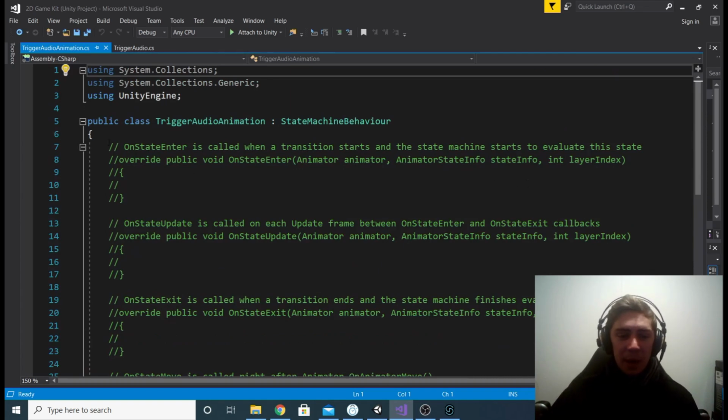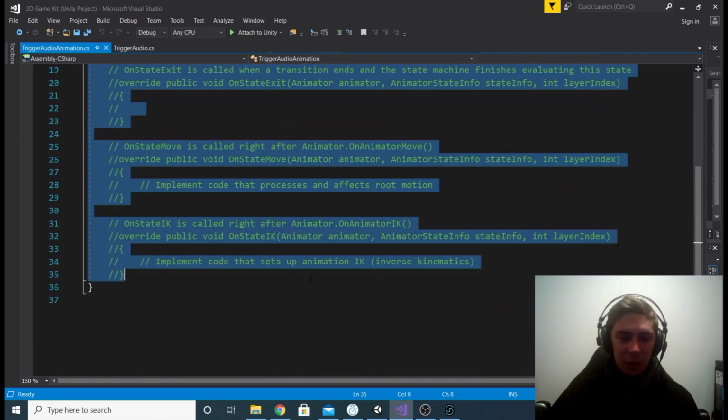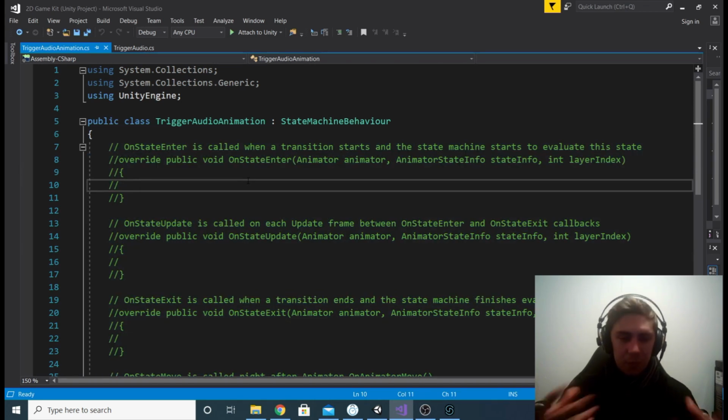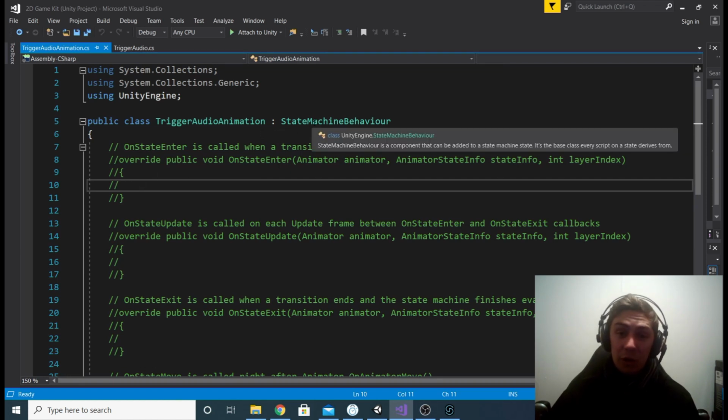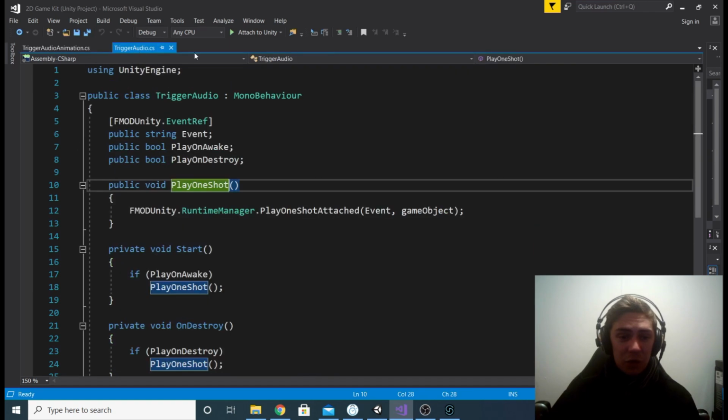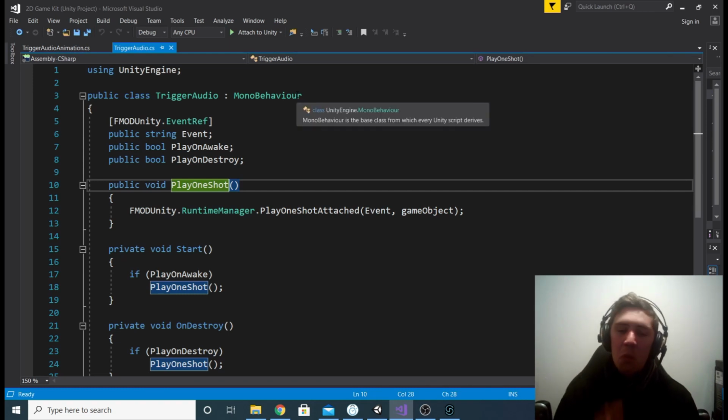And the reason why, other than all of this stuff being pre-written by Unity to be presented whenever we open up one of these types of scripts, the main reason why this script is different is because it inherits from a different class to our normal scripts. If I quickly go back to Trigger Audio, you can see that the class Trigger Audio that we created when we first made this script inherits its API, and therefore all the functions that we can use, for example the start function and on destroy, all these automatic ones that run with Unity. It inherits all of that from this class here called MonoBehaviour.